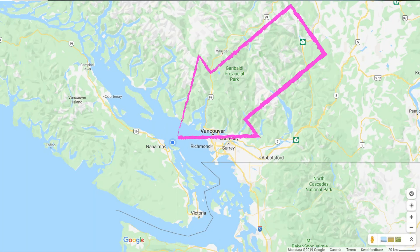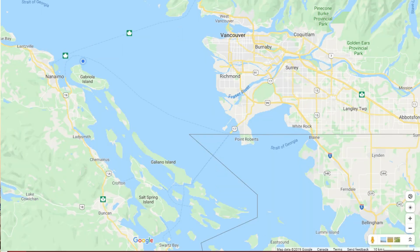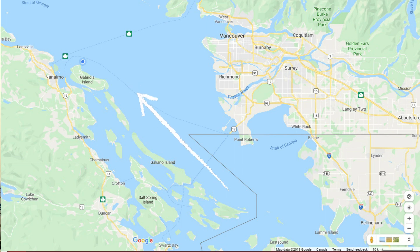Let's take a look at the station I am currently at: Entrance Island. Entrance is located in front of Nanaimo, which is on the east coast of Vancouver Island in the Strait of Georgia. The east side of Vancouver Island is littered with islands, all of them with small channels of water between them that are both dangerous and hard to navigate. As a boat travels northwest up the Strait of Georgia, it will eventually come across Entrance Island Lighthouse, marking out the port for Nanaimo and showing the safe way into the harbor.